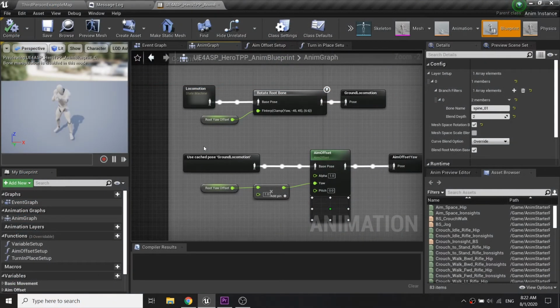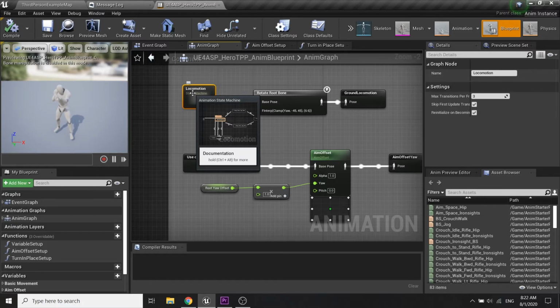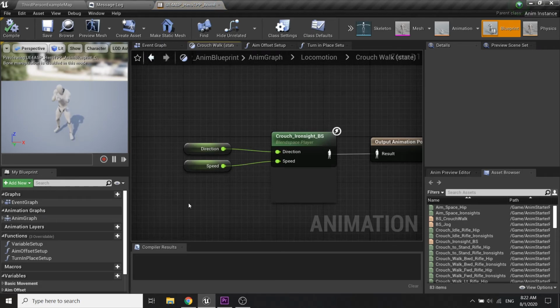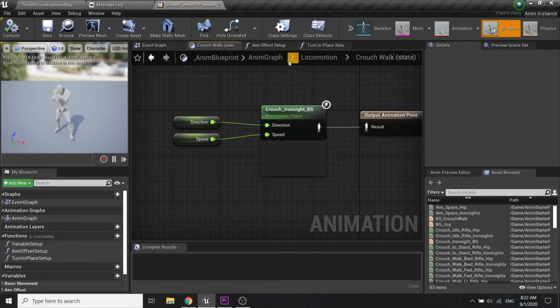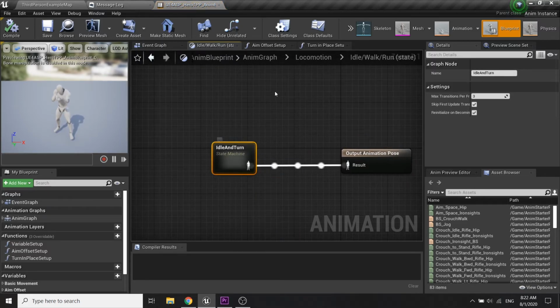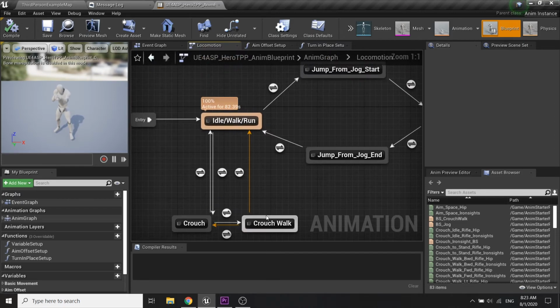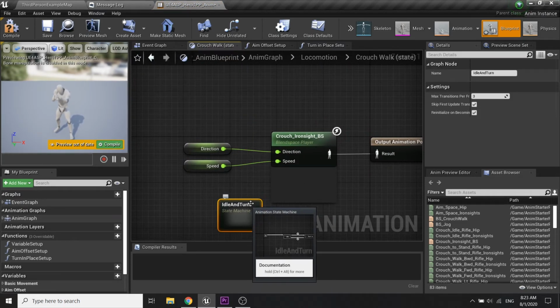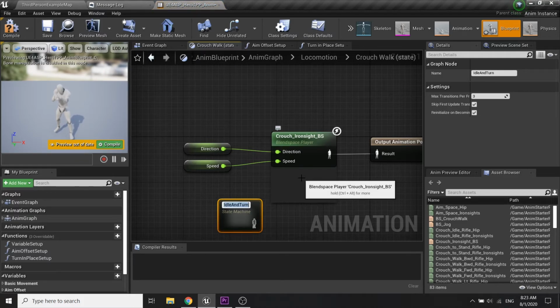Alright, so the last thing we want to do is to set up the turn in place animations for the crouch state. So in the locomotion, crouch walk, well actually I'm gonna go to the idle and turn state machine, and I will just copy it and paste it in the crouch walk, and I will rename it to crouch and turn.